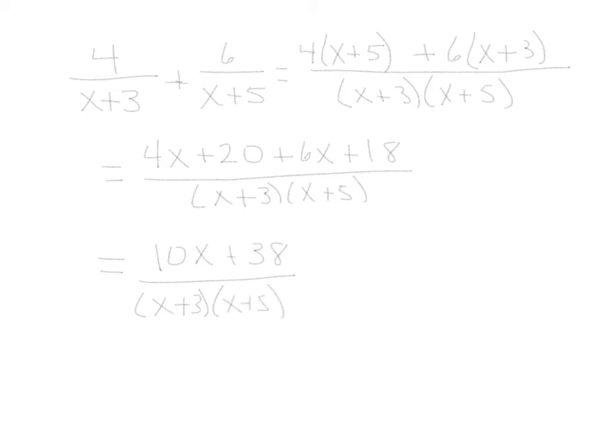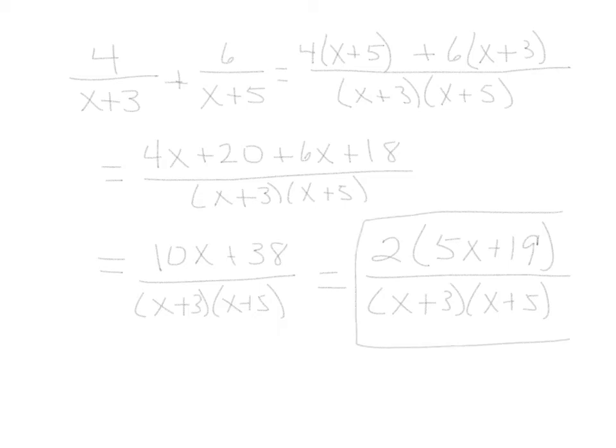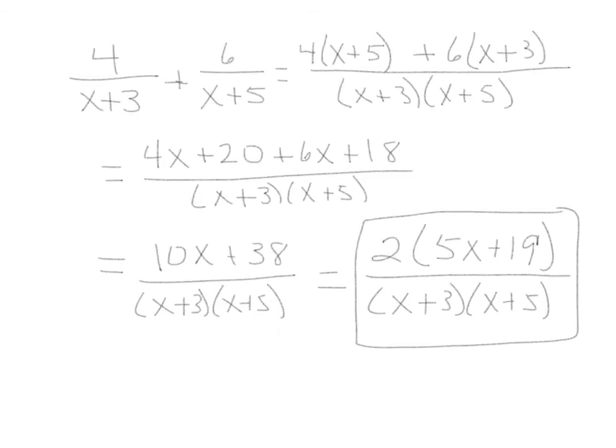We then see, can we simplify or factor the numerator? If we can, we must factor it. The only thing that they have in common is a 2. So let's factor a 2. When we factor a 2 out, that leaves a 5x plus 19. Stays over this common denominator. Then look to see, is there anything on the top that's exactly the same on the bottom that we could simplify? In this situation, there is nothing that will divide out, so we circle our answer and we can move on to the next problem.